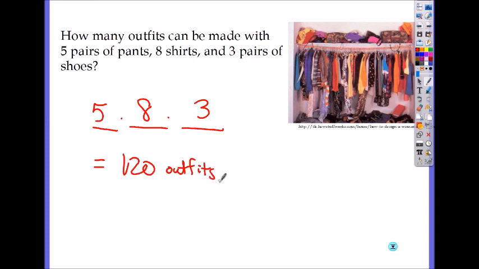How many of you guys have more than 5 pairs of pants? I'm sure most of you. 8 shirts? More than 8 shirts? I'm sure you do. 3 pairs of shoes? That means what? I only saw you for like 80 days this semester. That means every time I see you, you should be in a different outfit. But a lot of you wear the same thing every day. Yeah, I see you guys wearing the same thing most of the days. Be creative, stylish, guys. Come on.